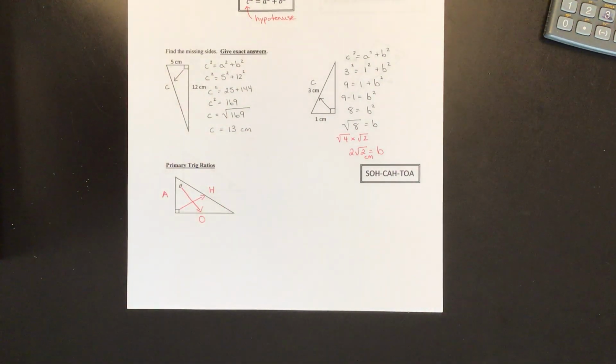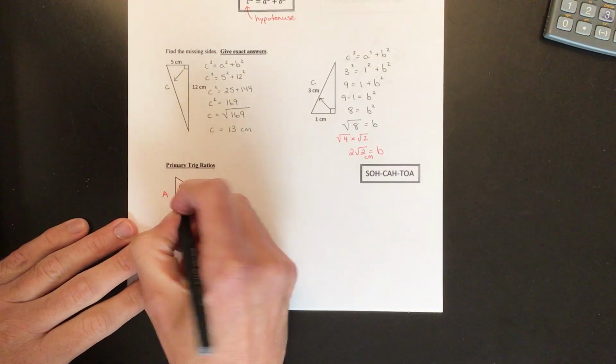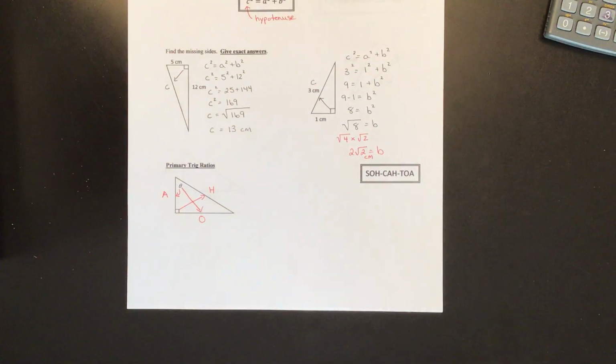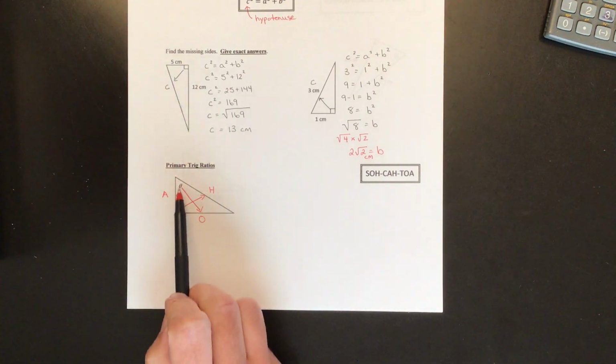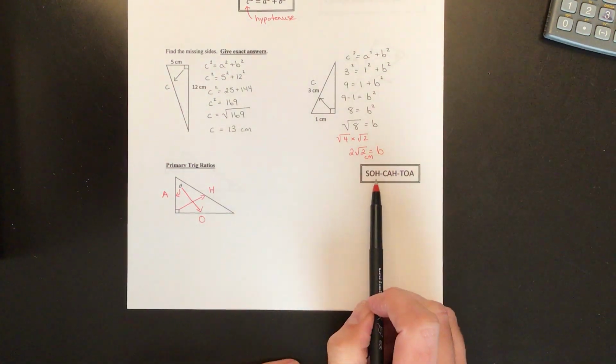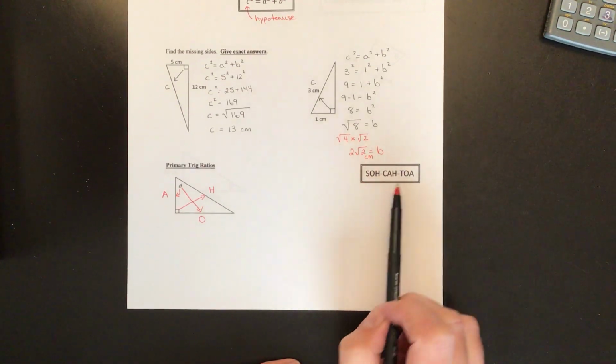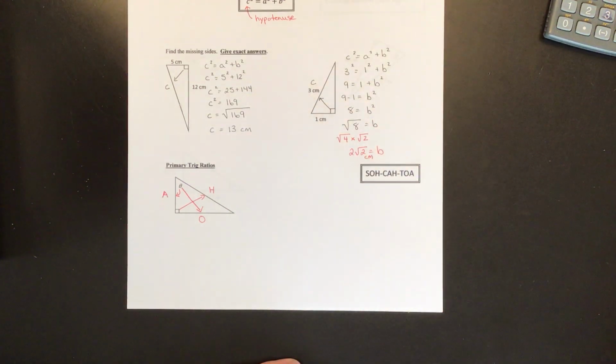And the reason why it's called the adjacent is because adjacent is a fancy word that just means next to. Okay, we don't say that my neighbor is adjacent to my house. We say they're next door to my house. Well, adjacent just means the side next to the angle, which is not the hypotenuse. So we have our 3 primary trig ratios, sine, cos, and tan, which gives us SOHCAHTOA, right? Sine is opposite over hypotenuse, cos adjacent over hypotenuse, and tan opposite over adjacent.